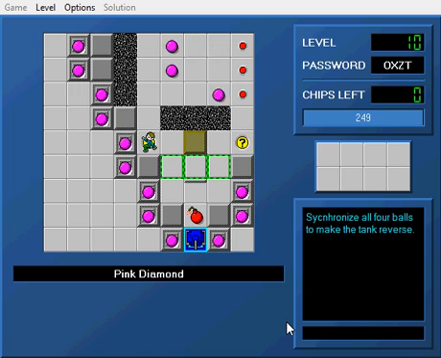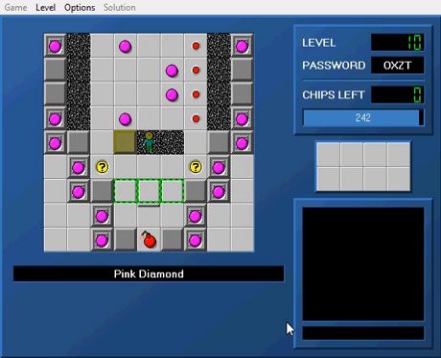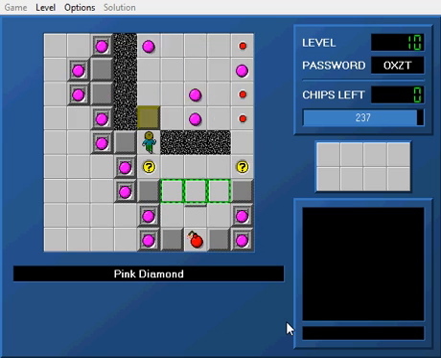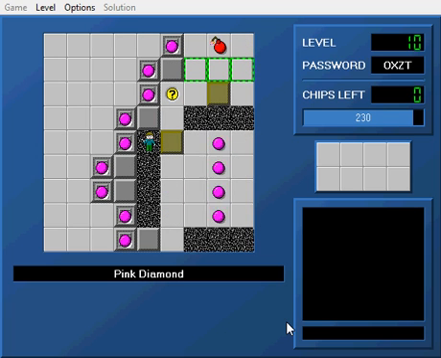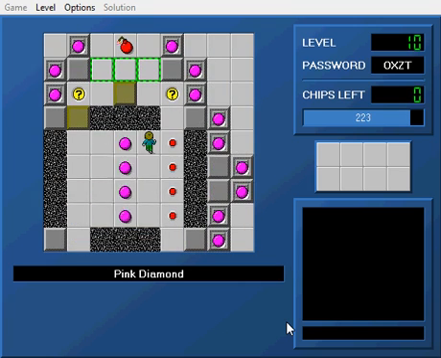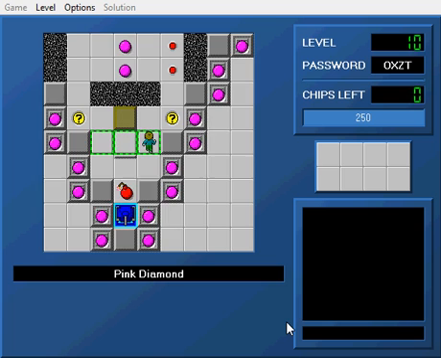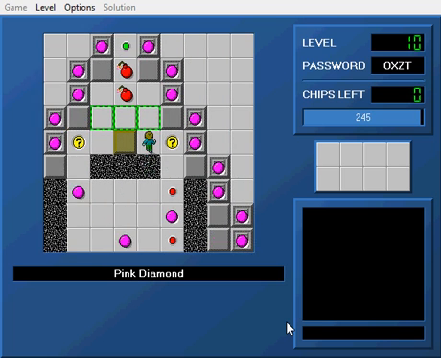Okay, Pink Diamond. Synchronize all 4 balls to make the tank reverse. That's an interesting idea. I remember I saw this in the level editor, and yeah, I have seen these levels in the editor because no one can resist those. Bummer. Oh, okay, that was stupid. Alright, so what's the best way to go about this?